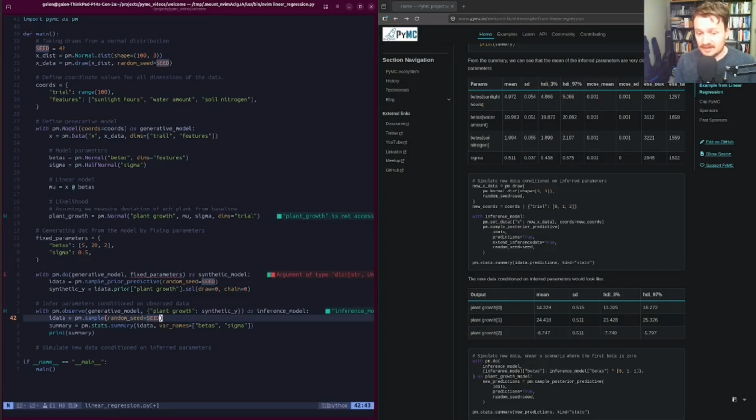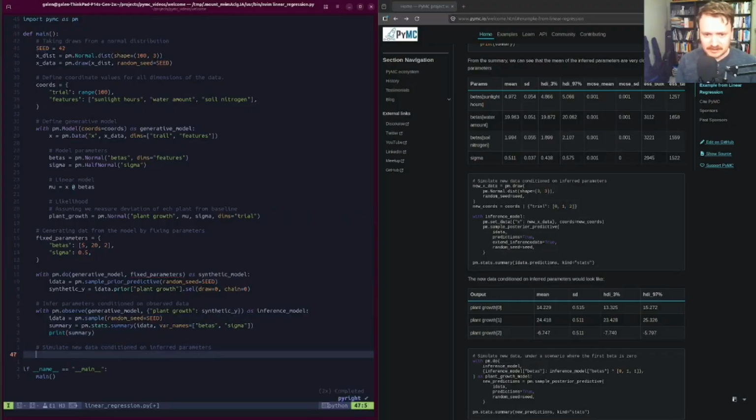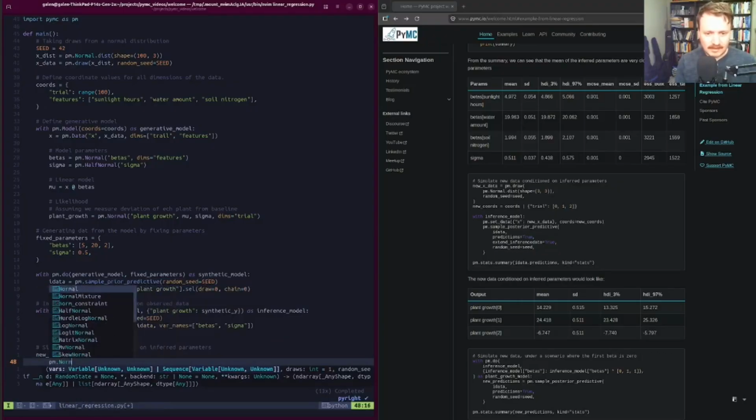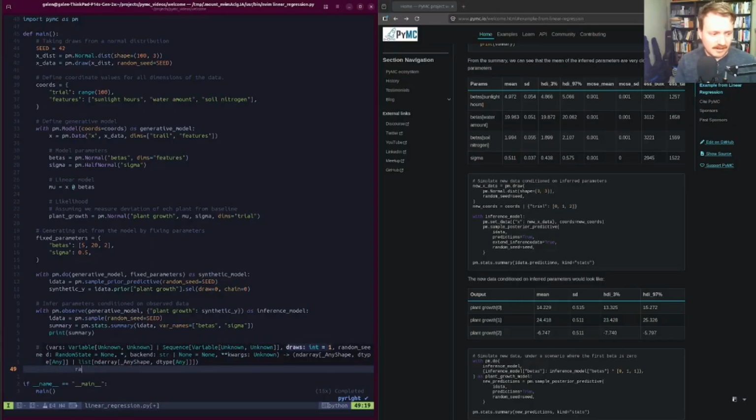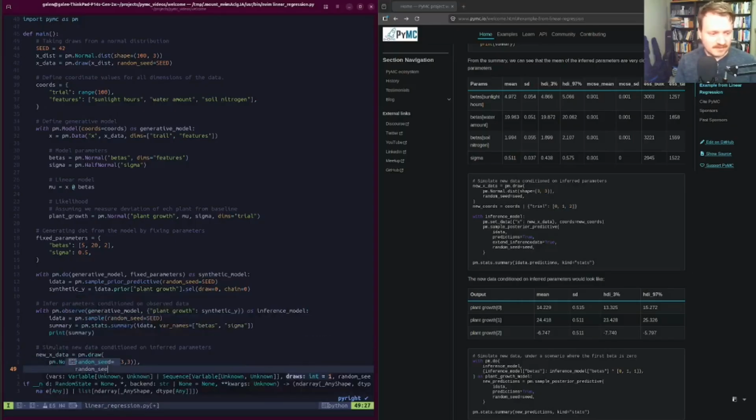Now we want to actually sample new data from that same model, using what we've learned from the sample to generate new samples. So we're going to call this new data, pm.draw, pm.Normal.dist with shape 3x3 there, and we'll say random seed is equal to our seed number.